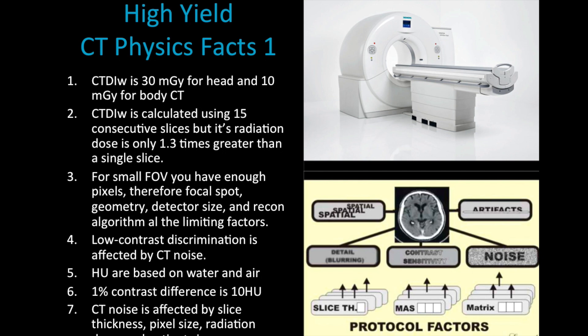CT noise, like I said, is perhaps the most important concept to know in CT. It's affected by slice thickness, pixel size, radiation dose, and patient size. In general, everything that prevents my photons from getting to my detector will affect my CT noise or signal to noise ratio. If I have a bigger pixel or bigger voxel itself, I have more photons in that image that add up and help my low contrast discrimination.